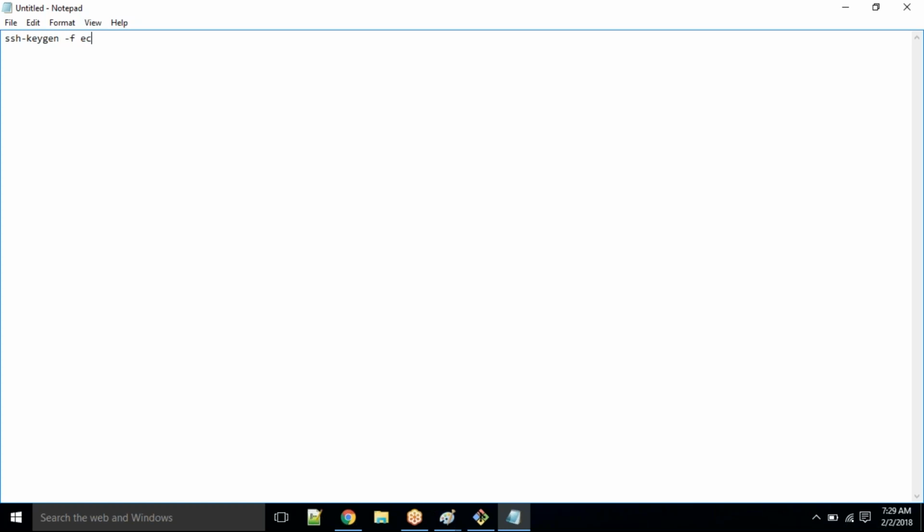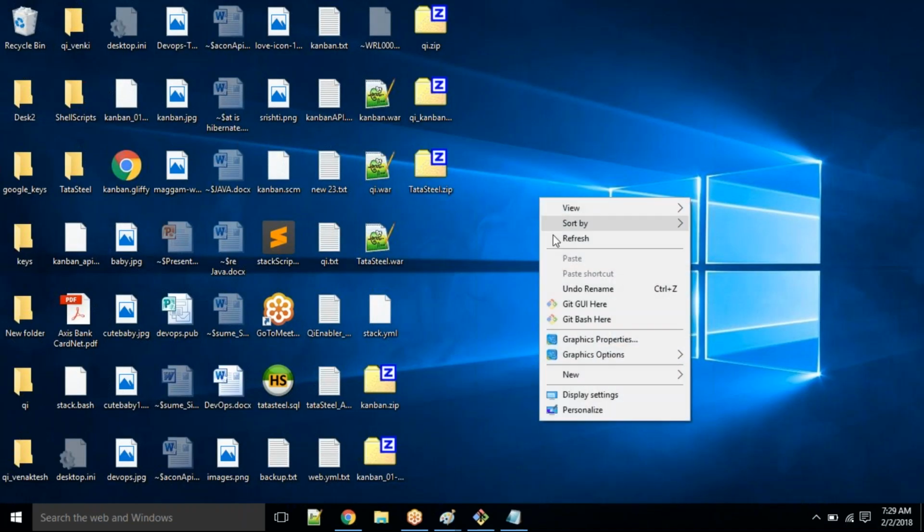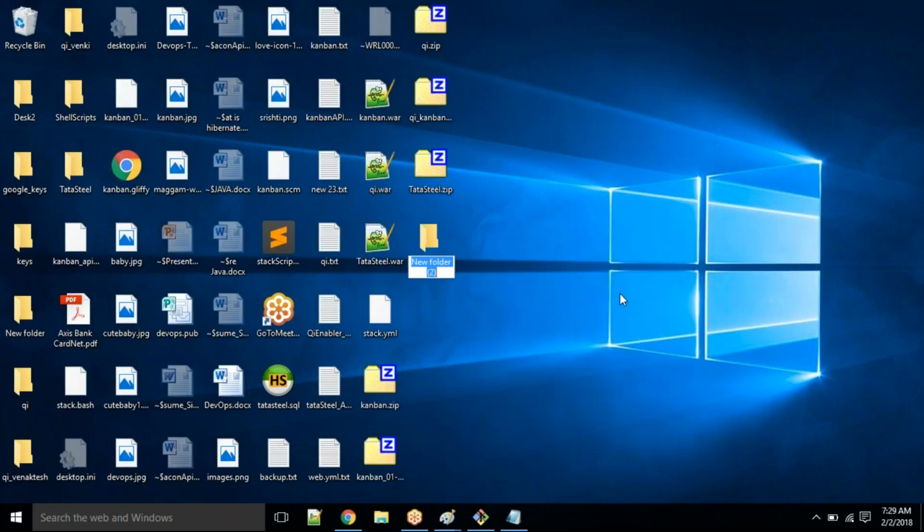I'll give the file name as ec2-user. So how to generate these SSH keys, which software do you need to use? You need to use any SSH client, Git Bash or PuTTY, anything. So here I will just create one folder, DevOps Flair Technologies.